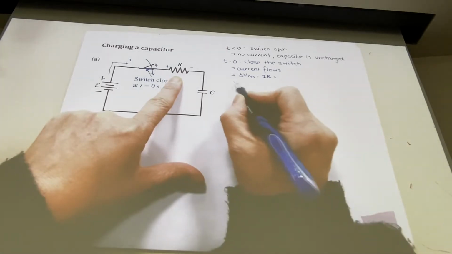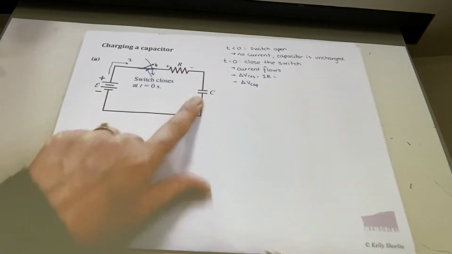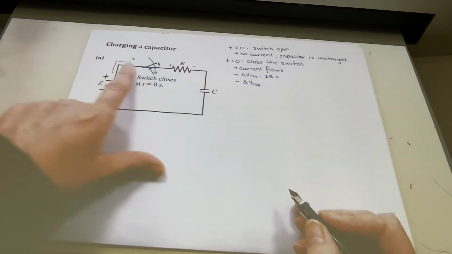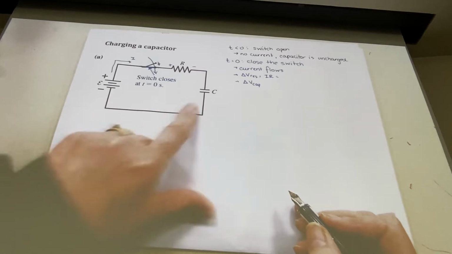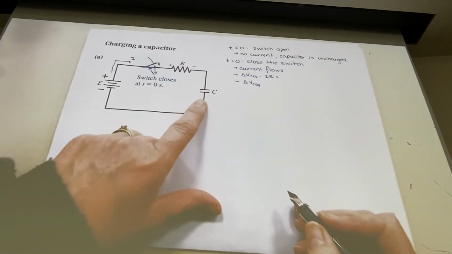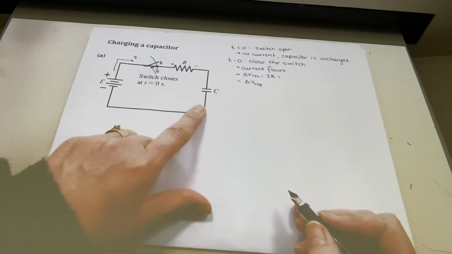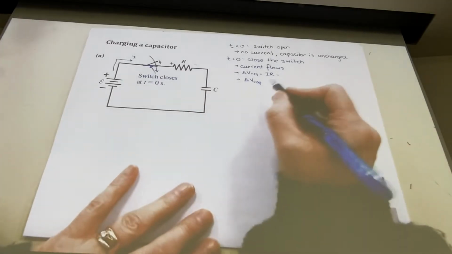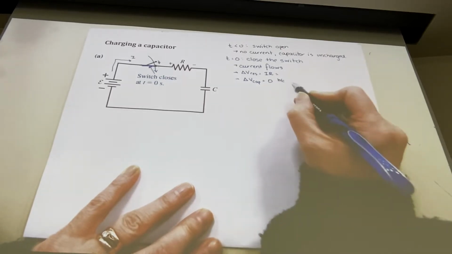I'm just going to do the next part first. The potential difference across the ends of the capacitor, right at t equals 0, that's as soon as we close the switch, we know over time that all the positive charges will build up on this plate. It will drive them away from the lower plate. Over time, this one will get charged up. But right at the beginning, there's no time for it to get charged up yet. We've only just started. That tells me that there's no charge on the plate yet, so there's no potential difference across the capacitor yet. So delta V across the capacitor is equal to 0 because the capacitor is not charged.